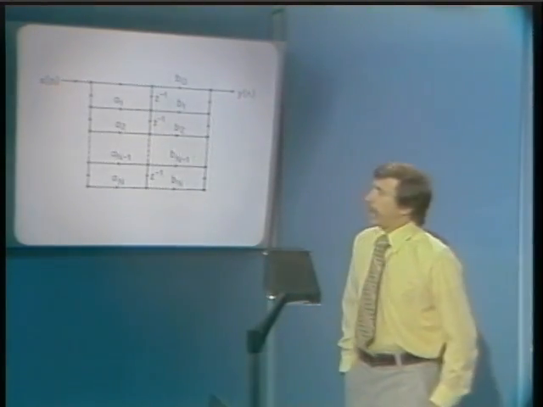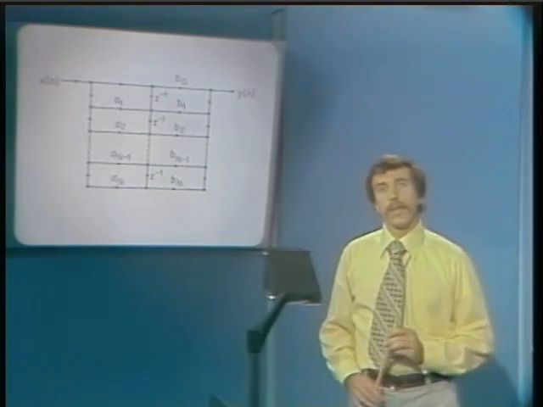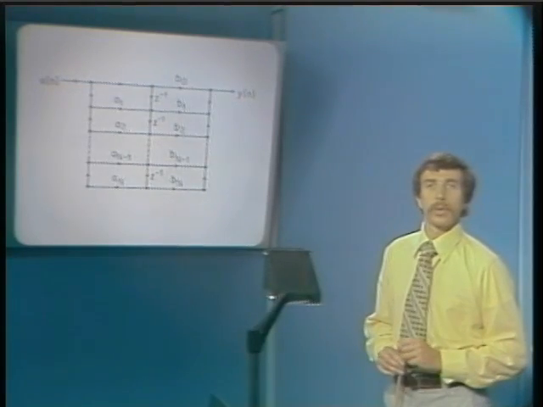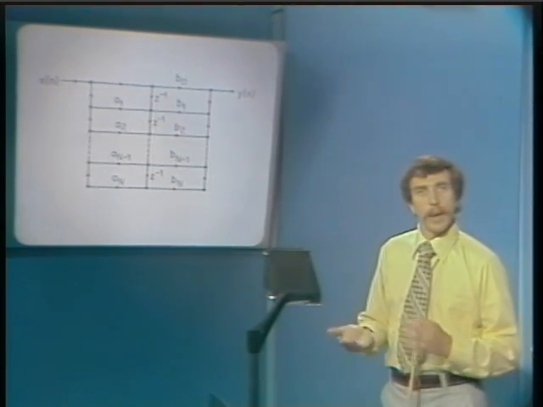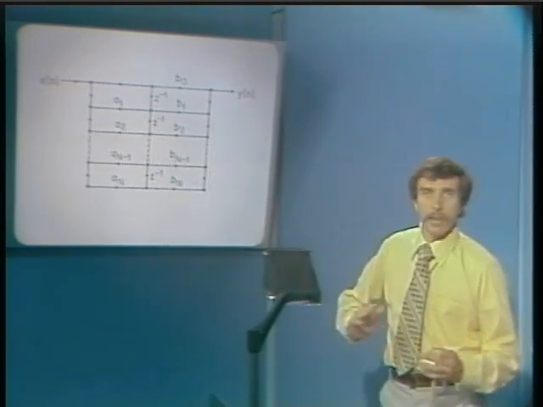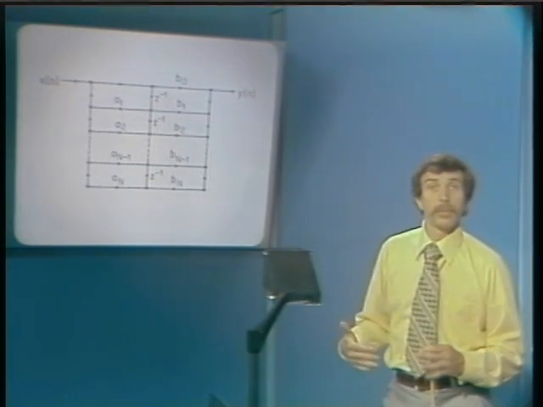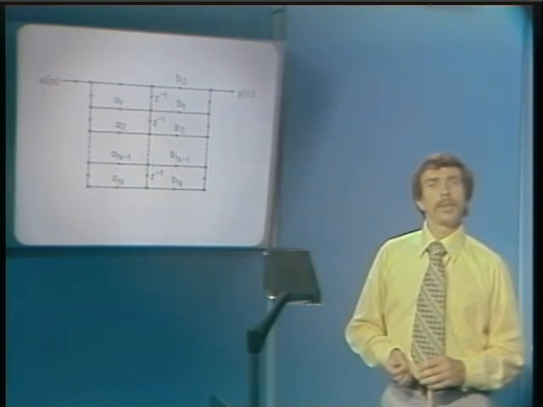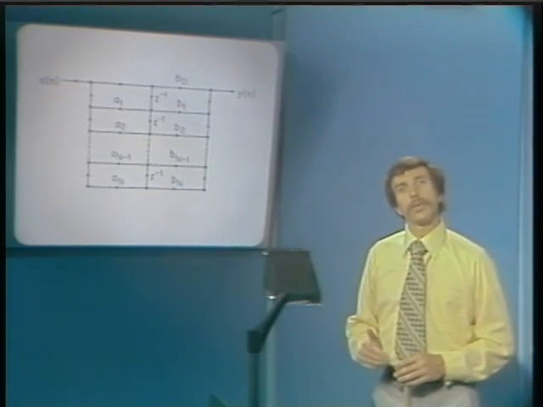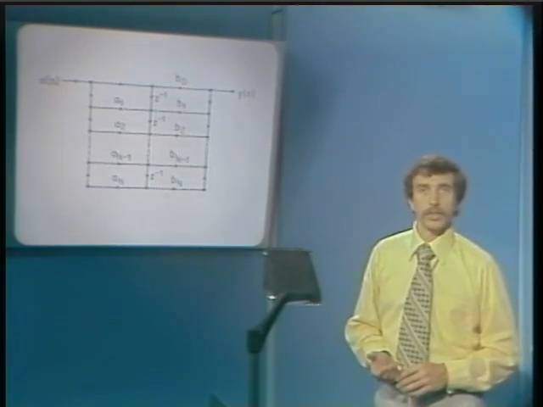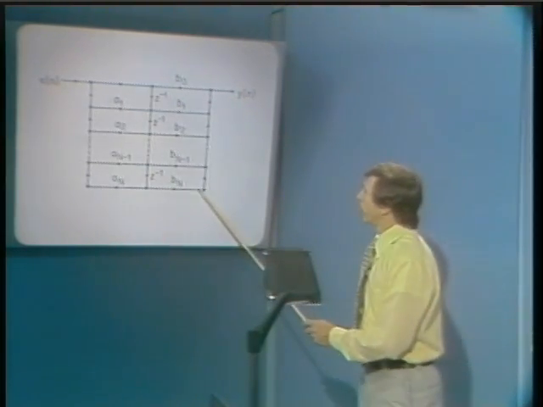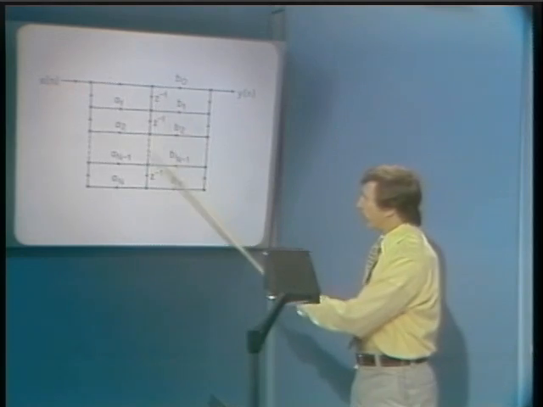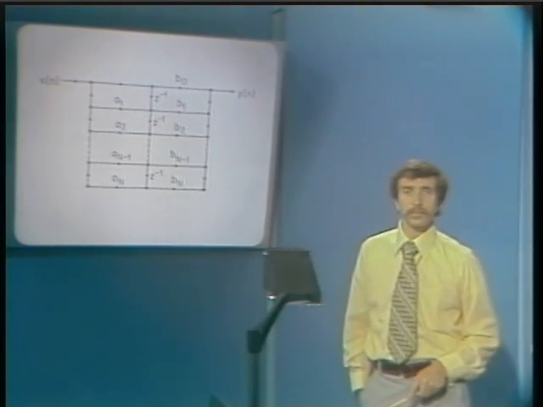In general, a digital filter structure that has the minimum number of delay registers, and you can show that the minimum number required is the greater of m or n, or since we're considering m equal to n, the minimum number is n. A structure that has only that minimum number and no more is generally referred to as a canonic structure. So the structure that I've indicated here is a canonic structure.